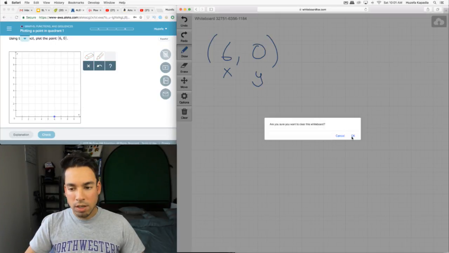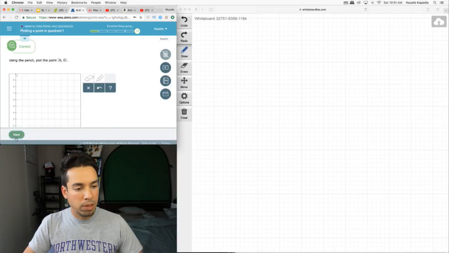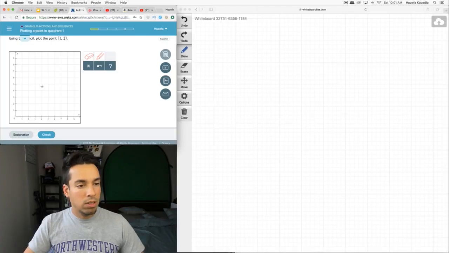I'll do one more example to make this clear. If you haven't used a graph yet, it can be a little confusing. Coordinate plane graph. We use coordinate planes all the time for actual maps and technically GPS systems, although they're really quite 3D now. But it's always these types of planes. So again, plot point 1, 2, right? So on the x-axis, we're going out by 1, according to this, right? And then on the y-axis, we go up to 1, 2, and we are right. Boom, right there.